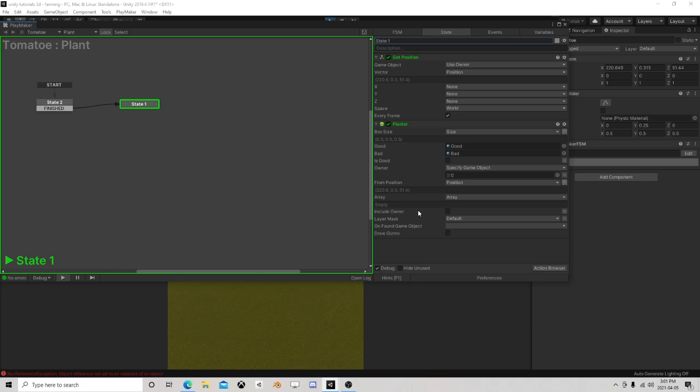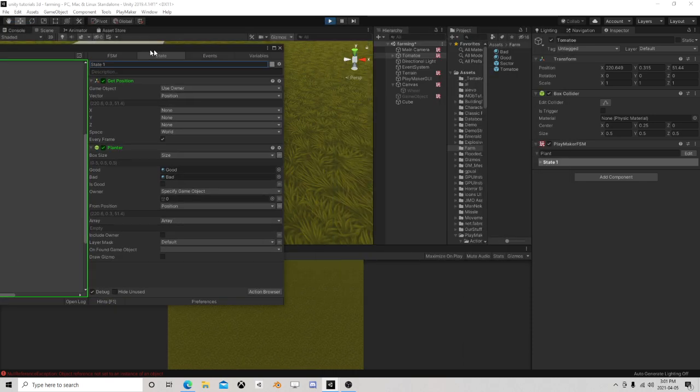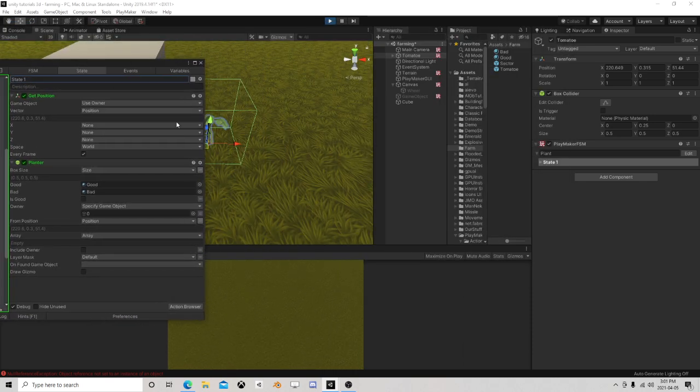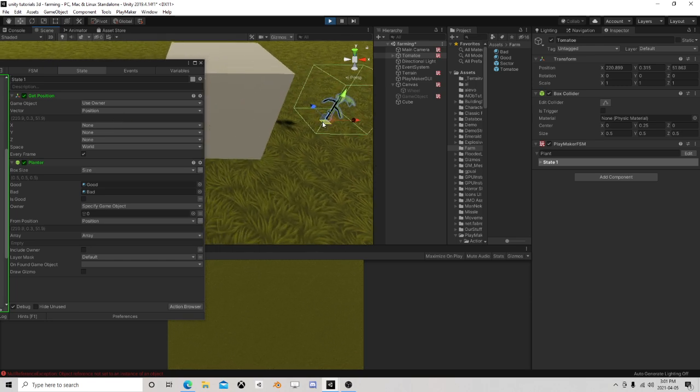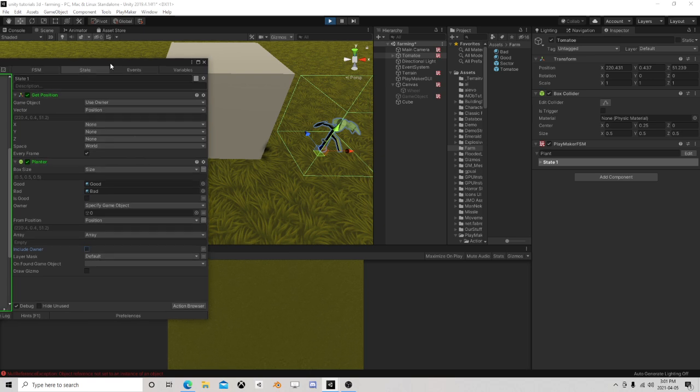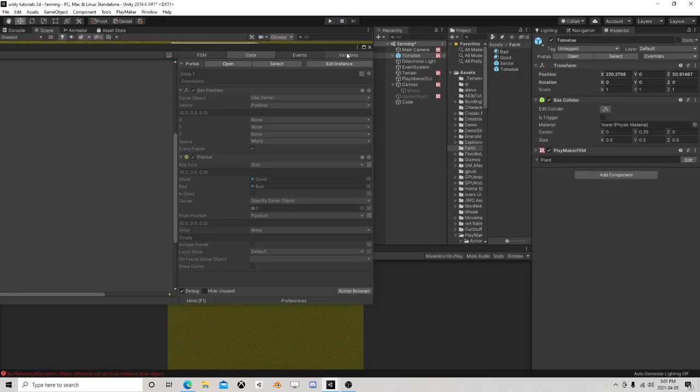So he's got the size, the array is empty. Uh-oh. We're not having good luck with this. Well, I'll have to take a look at that.